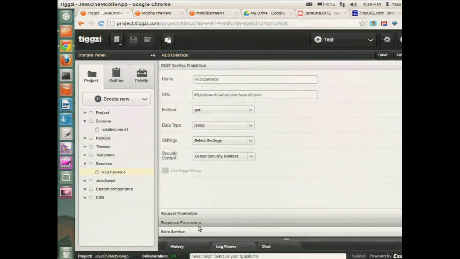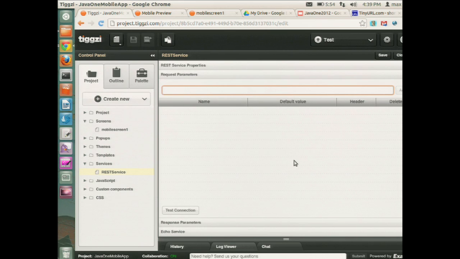Now, every service has inputs and outputs. So we're going to define inputs. In Twitter's case, the only one required is Q, which stands for query. There are optional parameters that Twitter has, but they're optional, so we're not going to worry about it. What's really nice is that once you do that, you can also test the service. Have you ever seen, if you go to a company that offers APIs, a console where you can test the REST service?